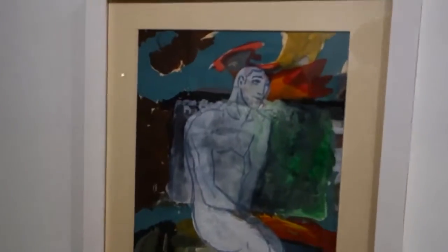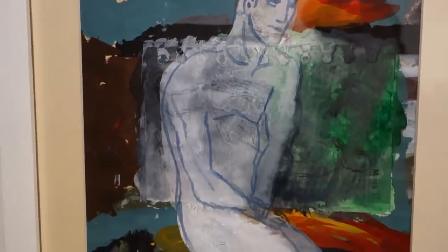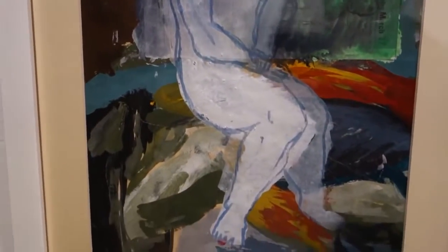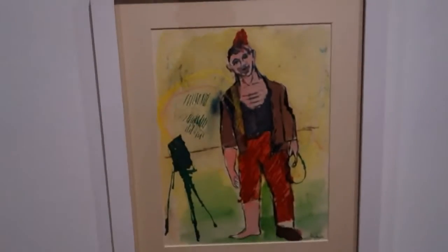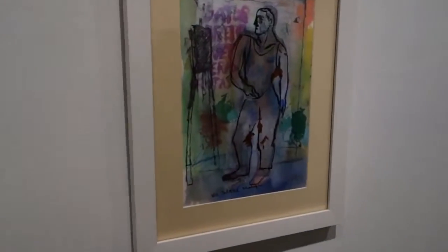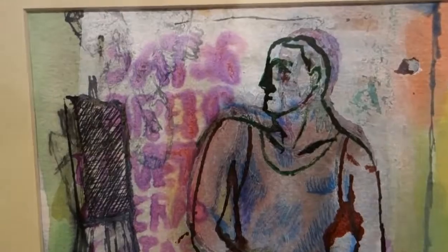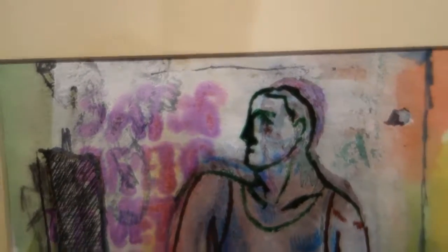Let's see if we can push these people out of the way. Jeez, there's Walter Robinson. Well, this is a small gallery and it's pretty full, and there are a lot of pieces, so I'm not going to have time to give you the titles. I would say most of these are somewhere in the neighborhood of maybe 8 by 10 inches, 10 by 12 inches. And this is all a series of works from, I guess, maybe the last two or three years by Sandro.